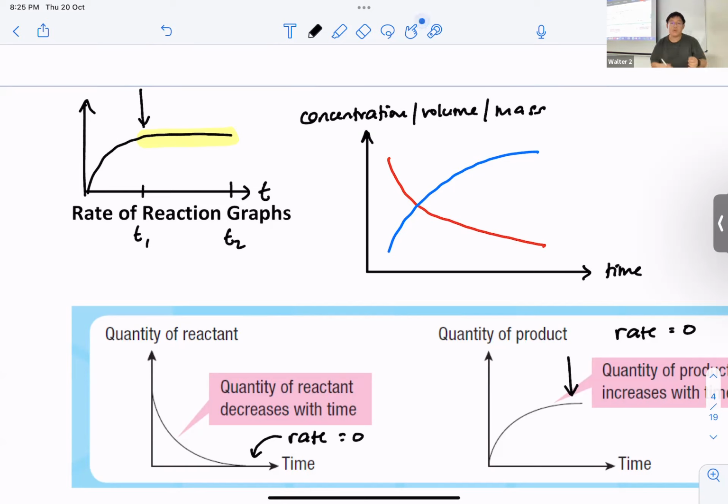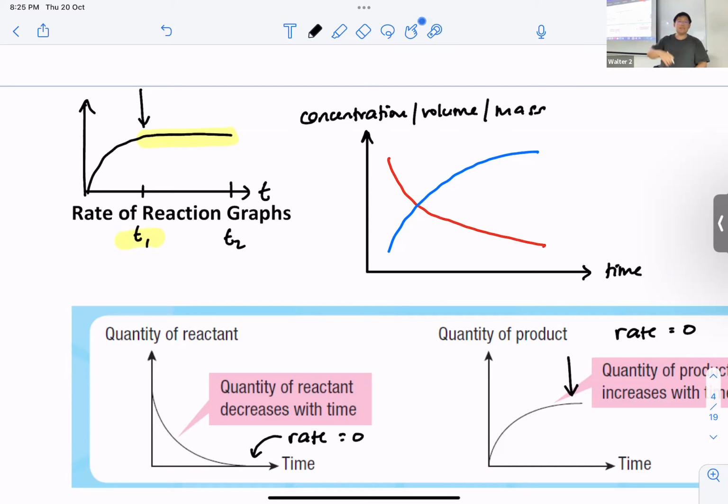as our time taken for the whole reaction to complete. So when you calculate the average rate of reaction, you're going to take the total volume of gas collected, for example, over the total time for the reaction to complete. And in this case, it will be T1 and not T2. You understand? That's something that you must remember in case they ask you this question in the exam. Most students will forget. Meaning to say, when we calculate rate of reaction, we want to make sure that we use the total time taken for the whole reaction to complete. Do you understand what I mean?